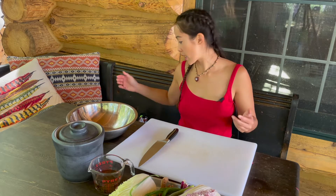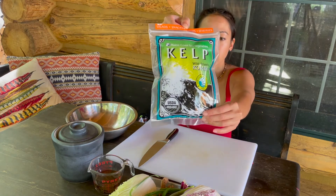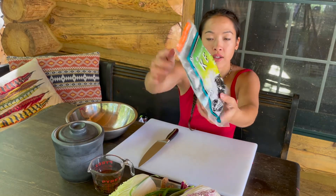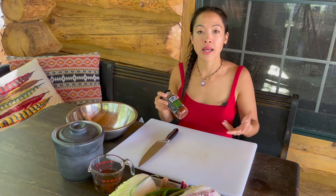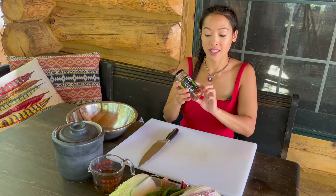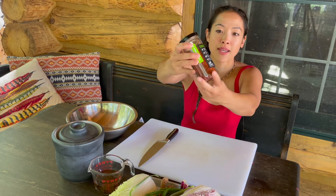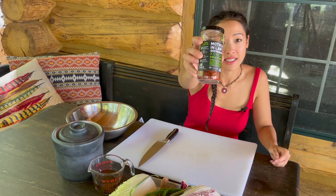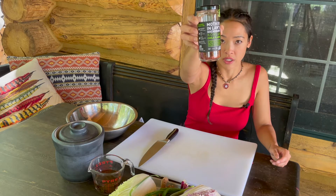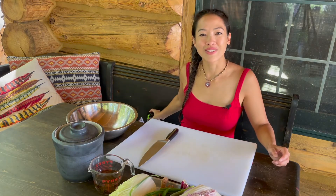I just want to show you where you can find kombu. I get it at my local health food store. This brand, Maine Coast Sea Vegetables, calls it kelp — wild Atlantic kombu. It comes dried and you have to rehydrate it. If you have a hard time finding gochugaru and there's no Asian or Korean market nearby, the mother-in-law brand — which makes gochujang and red pepper paste — now also makes Korean chili flakes. So you might be able to find that in your local health food grocery store.